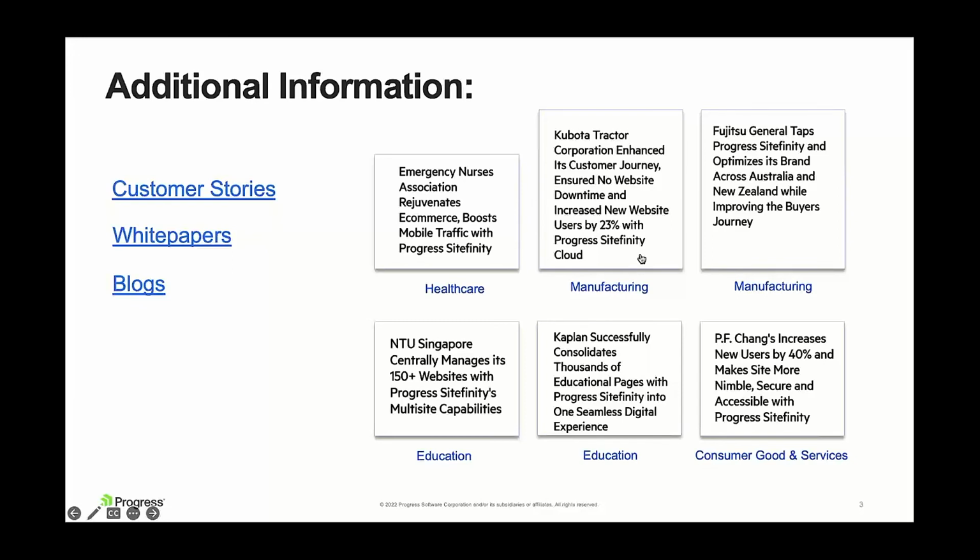When you get this file, which I think I put into the handouts in your console, you can see healthcare, marketing, manufacturing, education, consumer. These are only some of the cases. We have financial institutions and other industries, success stories that you can refer to, to give you some ideas of what kind of situations or how organizations are using Sitefinity for their different business needs.